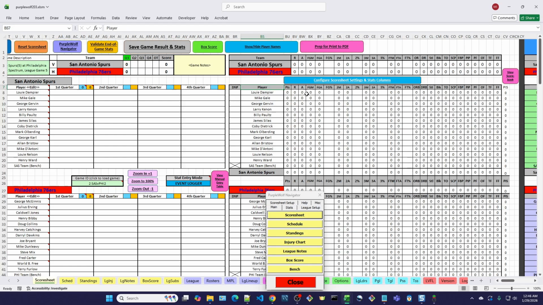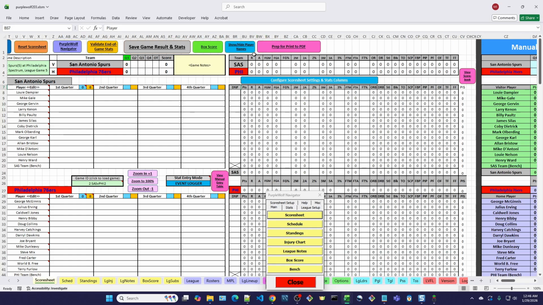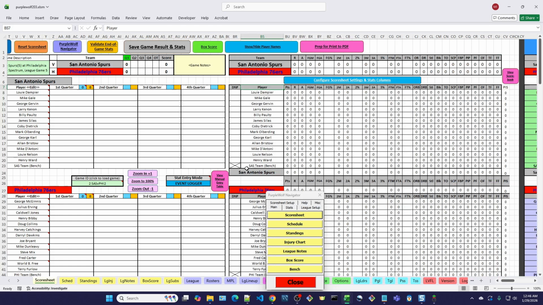While I'm showing these, these two columns here are also new. This one is Did Not Play, which when you validate your game stats, will fill in with DNP if you're checking minutes and it has no minutes, or there are no stats here. And this is an additional player name column that's controlled by this button up here, so you can choose not to show it. This is kind of what it looked like before without this column, where you couldn't see their names here. But if you do want to see the names next to the total stats, maybe for screenshots or whatever, you can use this button here to show the player names.